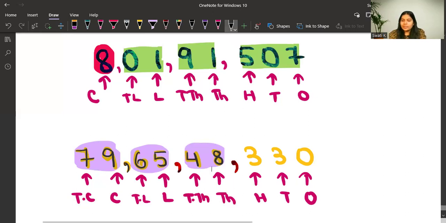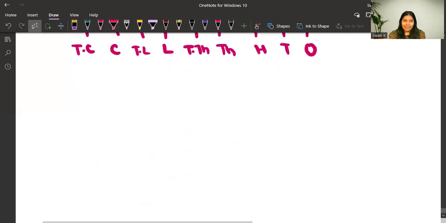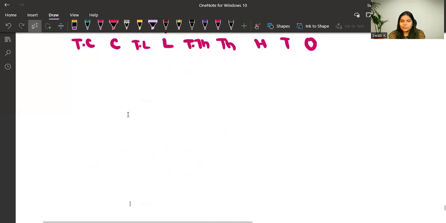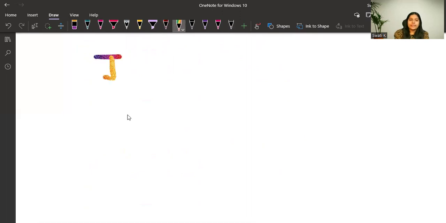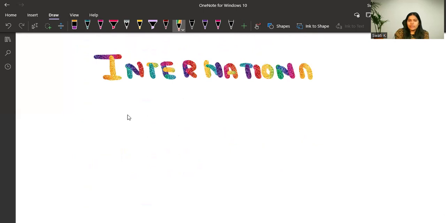So that was about the Indian place value. Of course, I hope you have understood this concept. Now, if you're having a topic, Indian place value system in your textbook, you open that and you try to read all the numbers, you try to write down the place values of all the questions and see whether you are getting all the correct answers or not. Now, let us go to the international place value. But because you have understood the Indian place values, the international place value is almost similar, something different. So let's do that and then we are done.